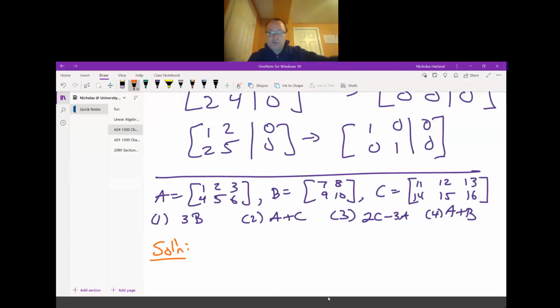Just saying the rows don't match, or, this will come up a lot more with multiplication, the rows don't match, or the columns don't match, or stuff like that. We want to be very specific as to our reason why it isn't possible. So what is the size of A? Yes, size does matter.